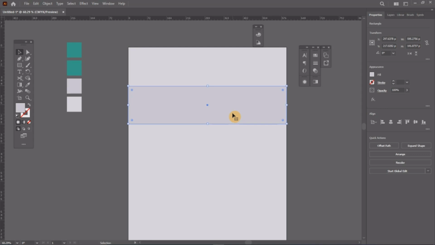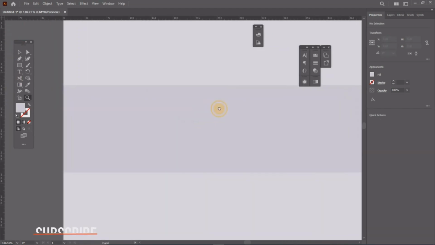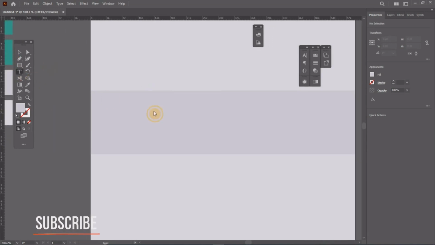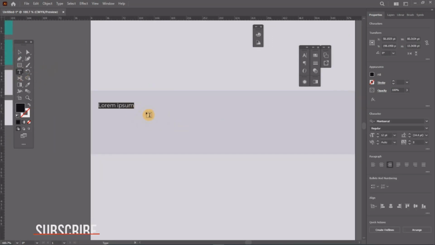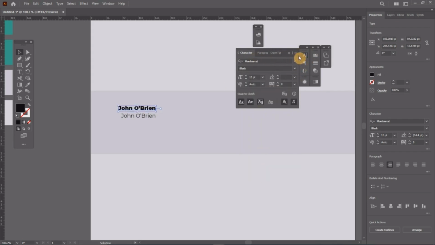The next thing we're going to do is write the name of the client and the person issuing the invoice. Let's bring this down a little. I think this is okay. So we'll write the name of the person issuing the invoice. Click here and write John. Good. Let's bring it over here. We'll hold Alt to duplicate it. Let's keep this one because we'll be using it. We'll change to bold or to black. I think this is okay.